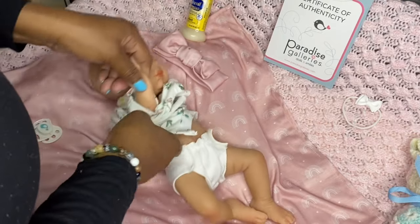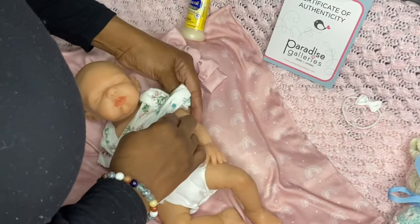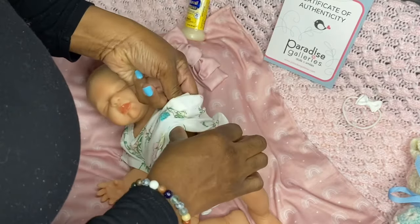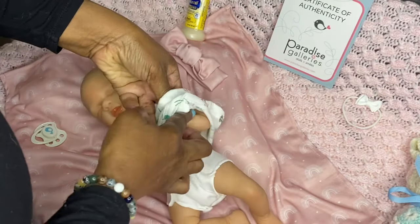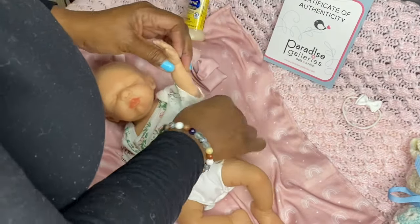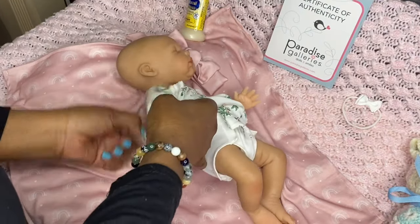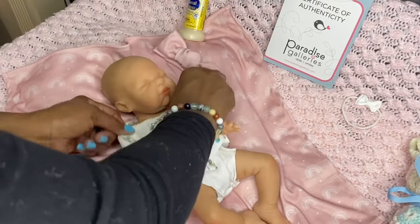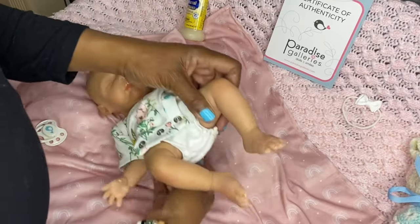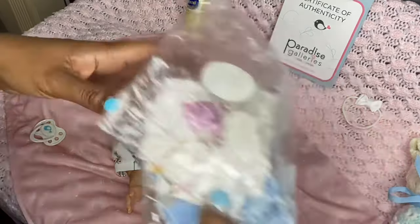But yes, so that is the issue I ran into with little Miss Rosie here. So I may keep her name Rosie. To me, it matches her. But if I had gotten her a little bit darker, as I was going for, I wanted to make her like a biracial skin tone, I would have changed her name to something else. So since I had not changed her name yet and I didn't get her much darker, I'm going to just leave her name Rosie at this point.